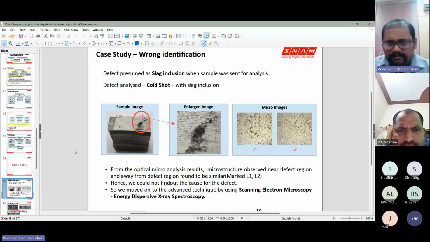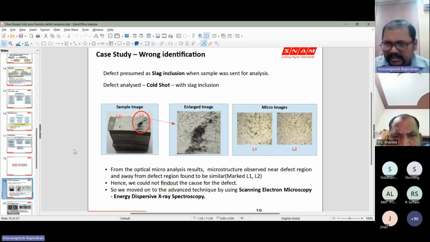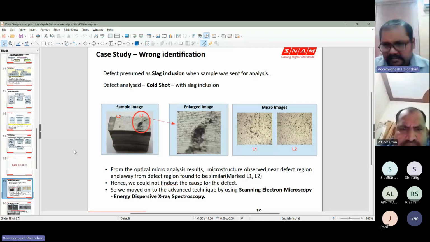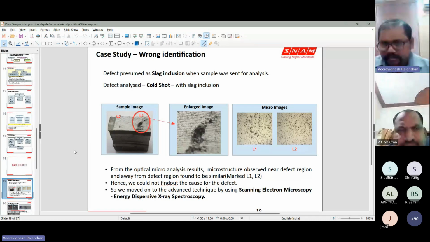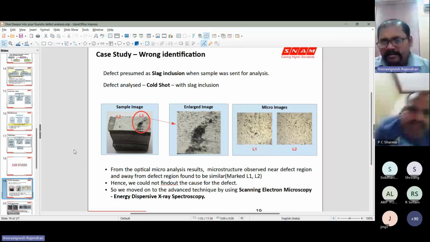Okay. So what we do is we start with the microstructure analysis. Because we do not know the grade of this material, we wanted to understand whether it is gray or ductile. So we did a conventional microstructure analysis, one near L1, the location which is marked, and one at L2. There is a small deviation in the gray cast iron microstructure. It is predominantly type A, but near the defect location there is a non-uniform, not so expected kind of type A, and some type C and chunk kind of graphite is available. This means that some solidification pattern or methodology has been affected.